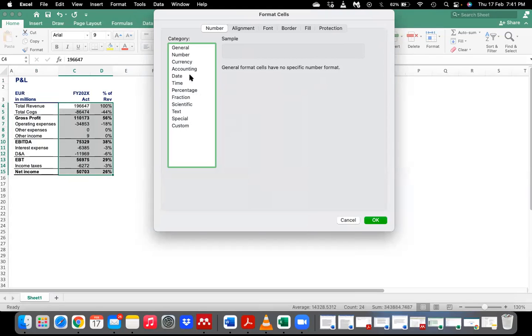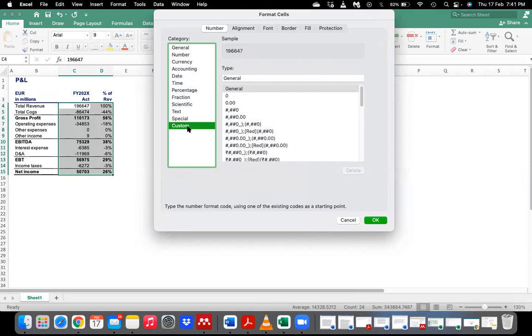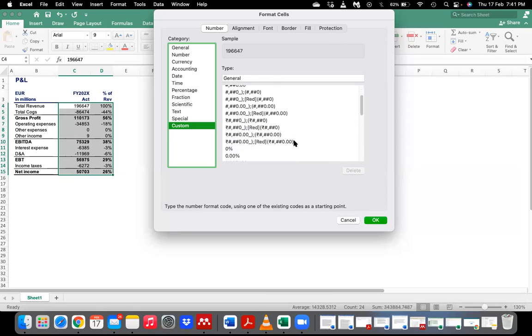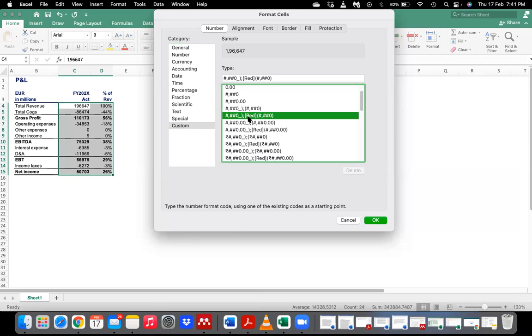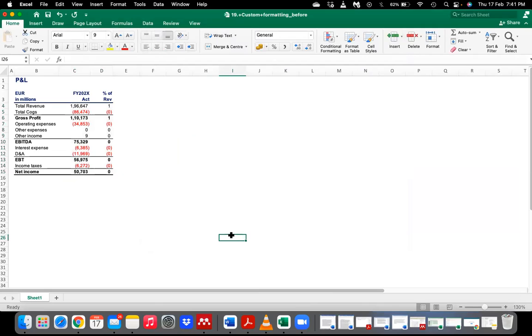I told you the other day about general, currency, accounting. So today is this custom. It is not appropriate at this point in time to comprehend the logic behind how it is done. But I'll show you. You can always use the hit and trial method for your better understanding. For example, if I go with this, the red portion in it, and hit OK, see, my results are something like this. There are certain changes, you can always go through it, but I made one major change, which is highlighting the negative part of it.